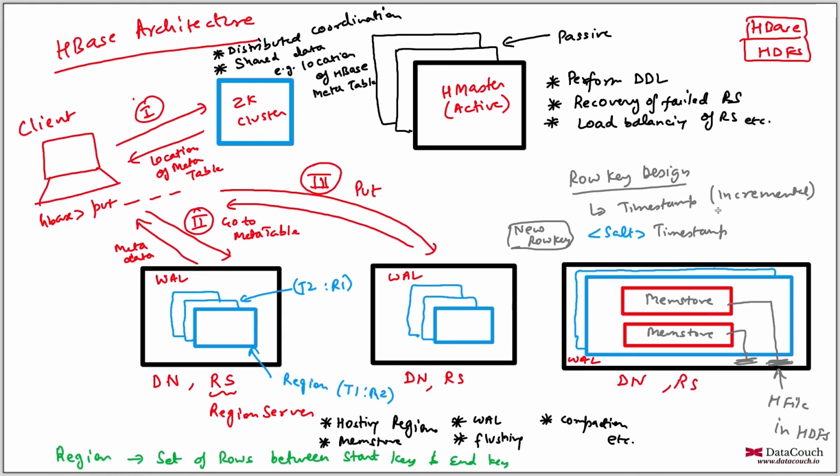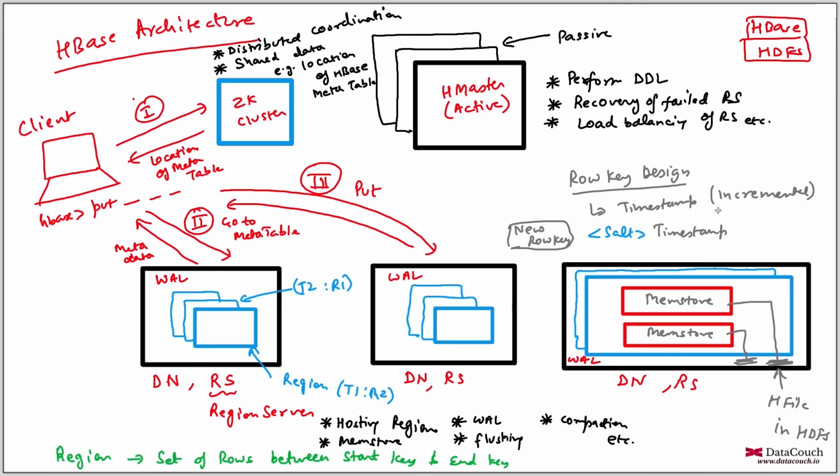So it's a trade-off. When we talk about row key design in HBase, you have to see this trade-off: write performance versus read performance. Choosing the row key is very important, because only then can you see how the HBase cluster is going to perform when data is ingested or read. So please take this decision based on the use case.